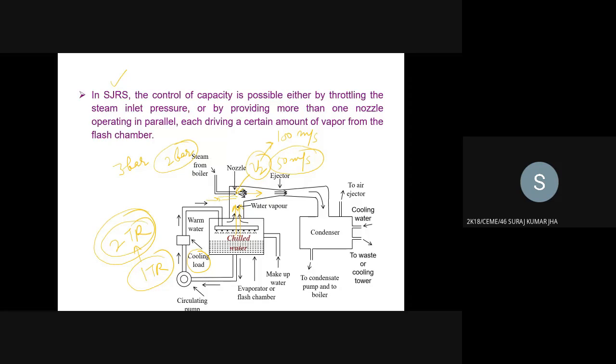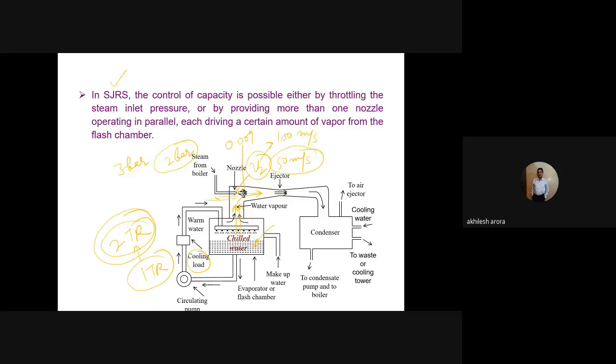Okay. And sir, not by the sprinklers over the chilled water? They are also reducing the pressure? No. Sprinklers are not reducing the pressure. It is because we are sucking the vapor. See, there are two things actually. First of all, the pressure here is already, let us say, 0.009 bar. And the pressure here which we want to maintain, because we want to maintain low temperature here.